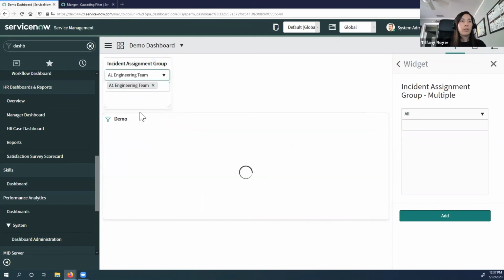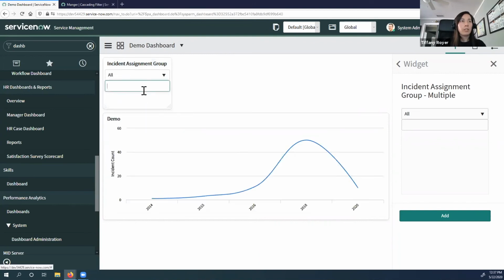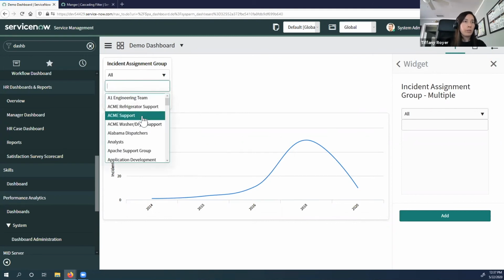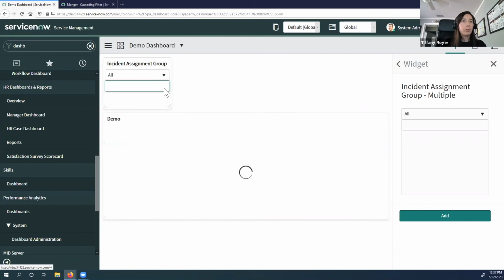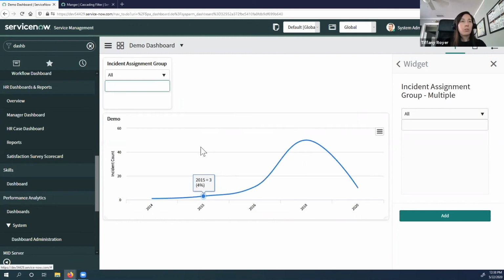If we wanted to filter based on a specific group, we could. It didn't seem like there was any for that. Let's try, not sure what some of the other ones would be. Is there any for this? Well, it looks like there was only 3 created in 2020 for this assignment group. So you could see how it goes ahead and filters it down.